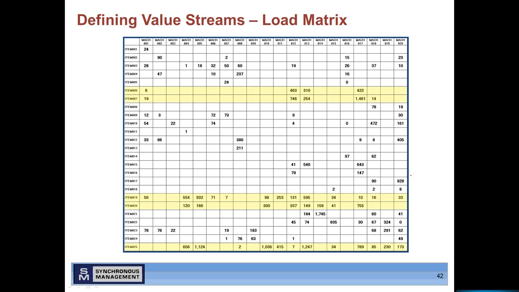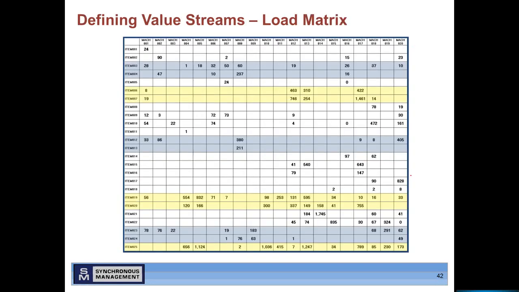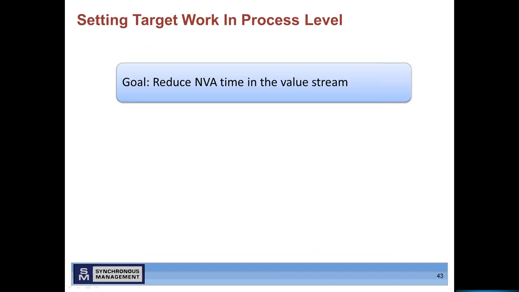You can see these items, these 6 items, generally are most of the load on the machines that they go through, and they generally follow the same patterns, okay? And likewise, these items. So we've identified potentially 3 families or 3 value streams. Now remember, a lot of shared resources, but that's okay. We'll show you how to control that, okay? So first thing is to define the value streams, and a load matrix is a good way to do it, all right? Next thing is, for each of these value streams, start bringing the width down, okay?